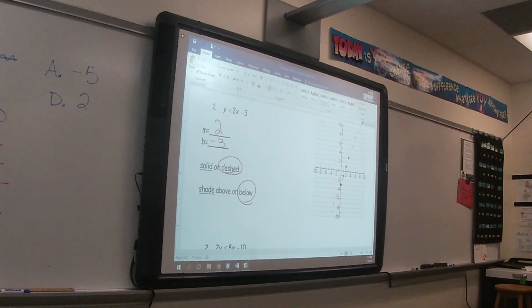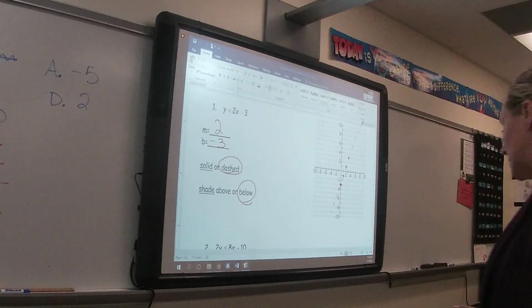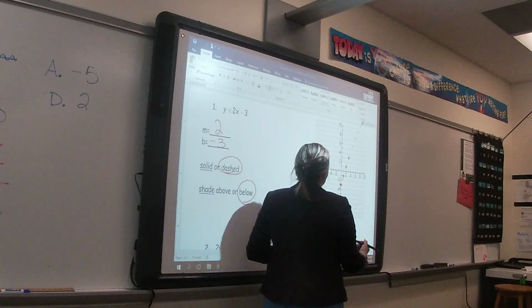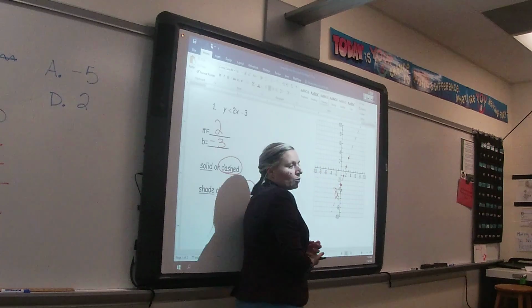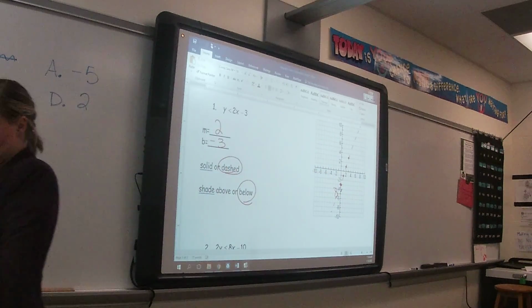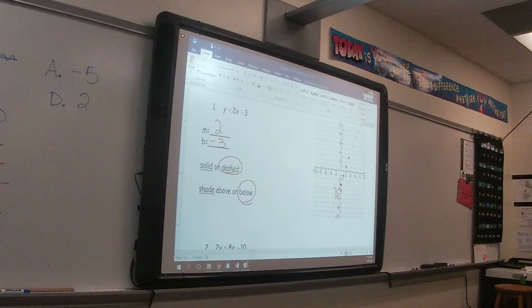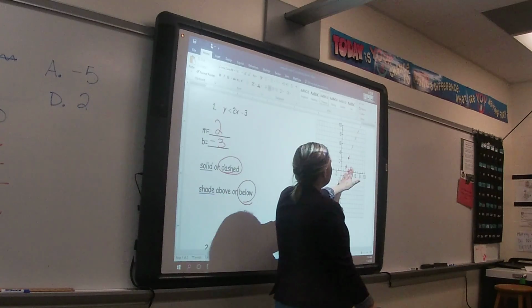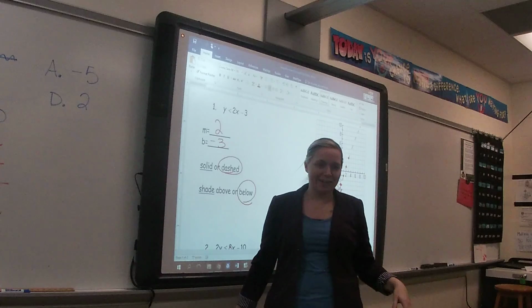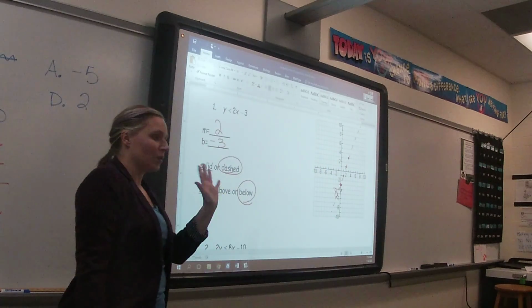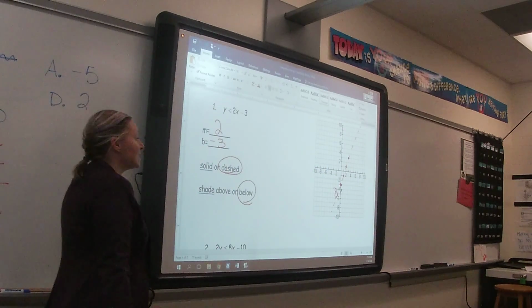If you don't see above and below, here's the trick I tell my students. Imagine or draw a bug walking uphill. That's the key. Your bug always needs to be uphill. The dirt is below them. The sky is above them. So this area over here is below, is underneath. And some of my students are like, why is she taking time to do this? Sometimes some of my students will need this.